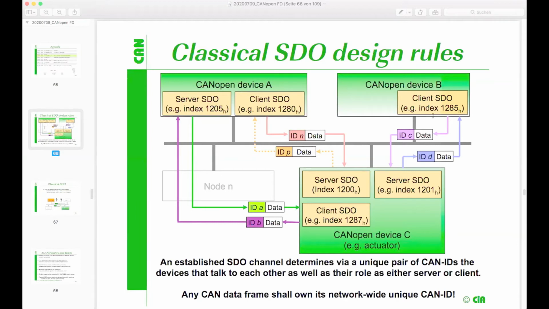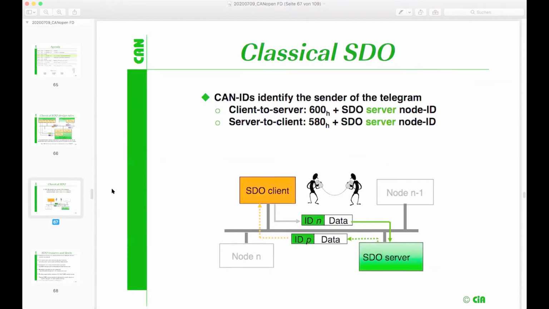Why is it not possible that, for example, device B uses the same CAN identifiers as device A for accessing this server here? This is because of the allocation scheme of this CAN identifier. The CAN identifier for this SDO communication is determined by the server.